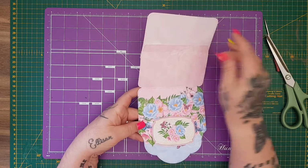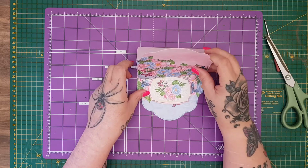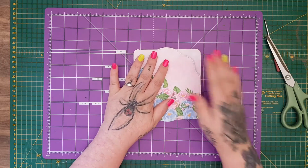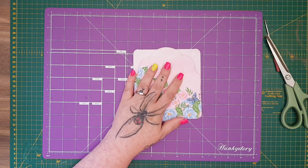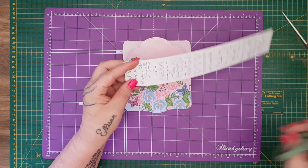Look, you open it up, you've got lots of space for writing here, and then you've got your beautiful design, and then that sits like that. And then I'm going to have that best friend forever.